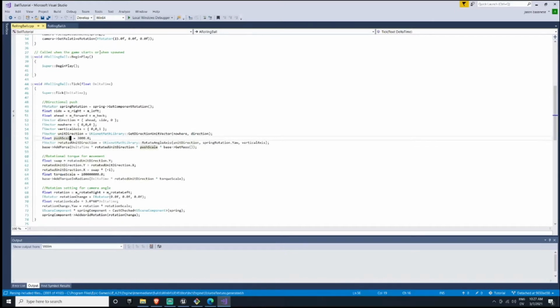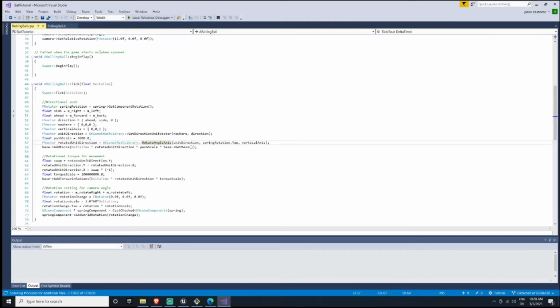Then this is how hard we want to push. You could make this public and blueprint editable if you want to be able to edit this from the blueprints. I like where it is currently, so I don't have that set up. This is for if we change our camera angle, like we look to the left, we also want forward to change.